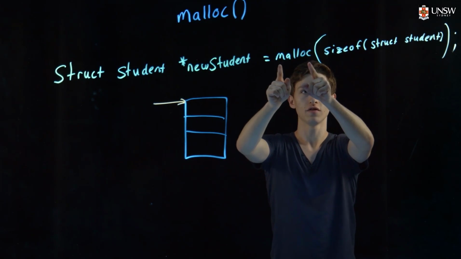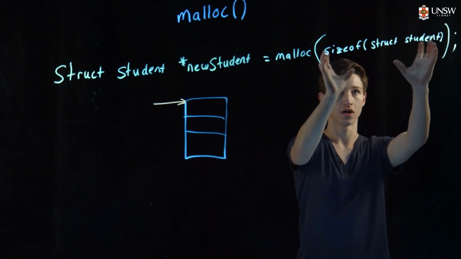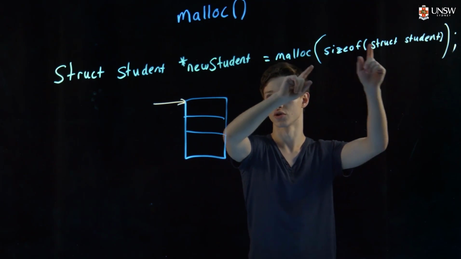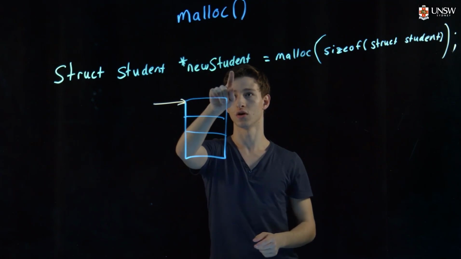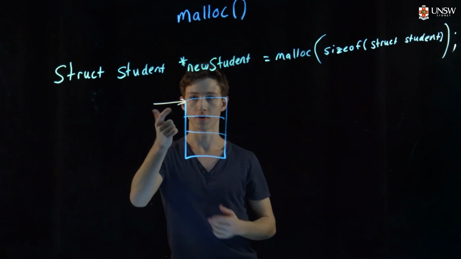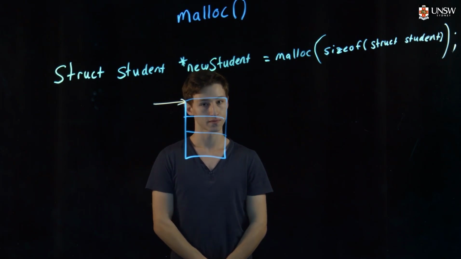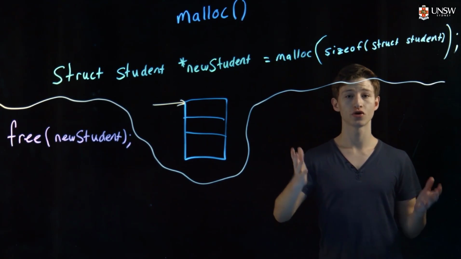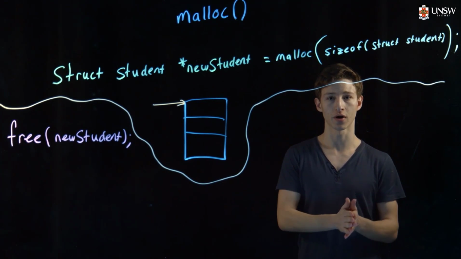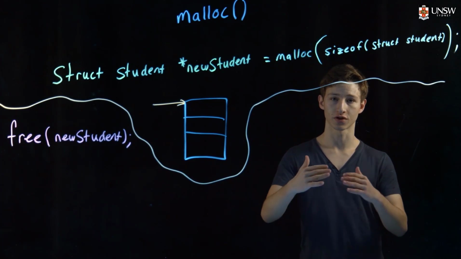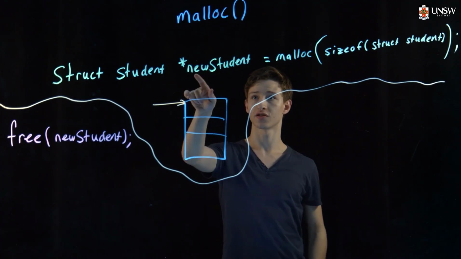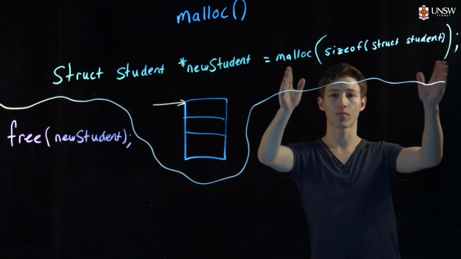Then malloc itself, it takes a number. So this over here will turn into a number, and malloc will return to us a pointer, which will store an address to this area of memory, which we store in this pointer. And that would be this. So that's our syntax. The reason why we use malloc is so that our memory stays after we leave a function, because as we remember, when we return from a function, everything that was defined in that function gets lost. So actually, we won't be able to access new student anymore, but this area of memory will persist.